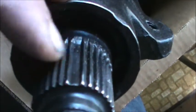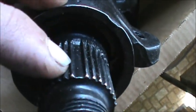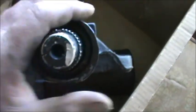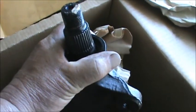Here's the new steering box. Yep, new as in totally gutted and rebuilt. This is what you get for 180 bucks Canadian. Like I said, no big deal, it's just a steering box. And the Pitman arm can only go on one way because there is a wider spline right there. I think my battery's going to die, so that's it. Then I'll put the new Pitman arm on that, and it'll be done, and then put her in. That'll be the heaviest thing, taking the other one out, because these things are heavy. They've got to be 50 pounds.